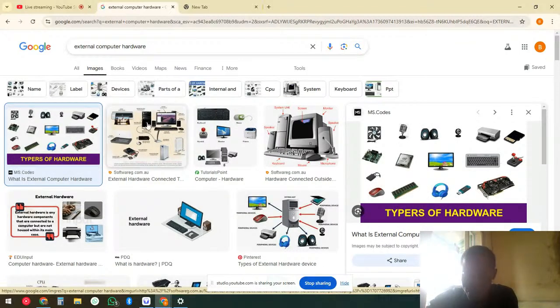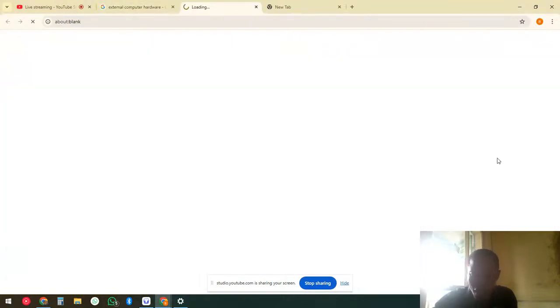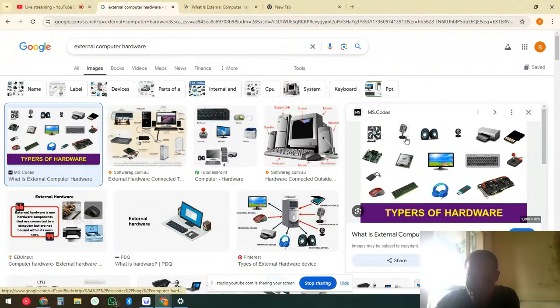So now these are some of the computer external hardware, like the speaker. You can also attach a computer speaker to your computer.